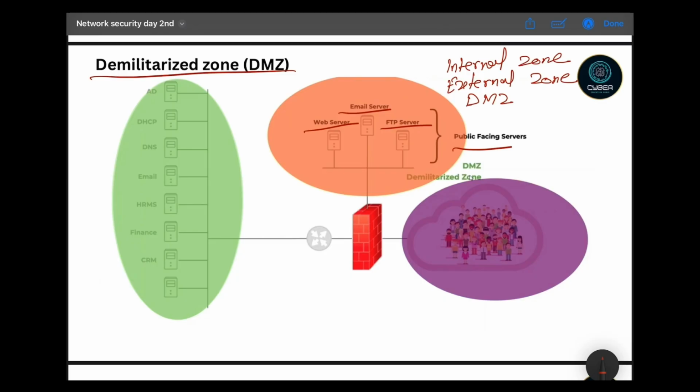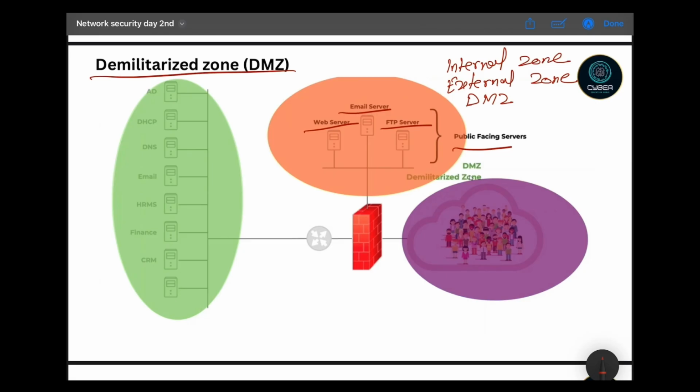That's why we keep them in the DMZ, so even if they are compromised, the internal trusted network stays safe. Another point: companies often implement different levels of firewalls.